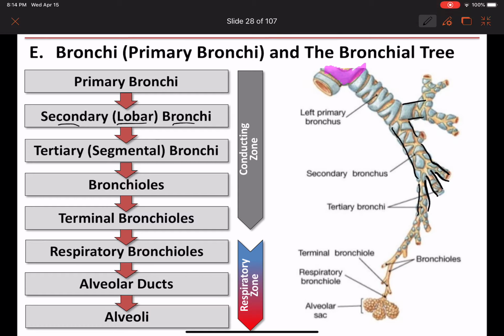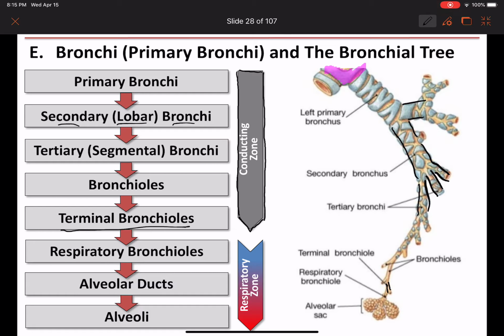So finally, we get to the end of these bronchioles in the terminal bronchioles. All right, and we can see a terminal bronchiole down here in this diagram. And the terminal bronchioles are the end of the line of all of the air passageways to and within the lung that are known as part of the conducting zone. So these airways are analogous to the air ducts in your house if you have forced air heating. Their job is to just take the air from one place to another, and nothing really is going on in there other than that. All right, so they're there just to conduct or carry the air.